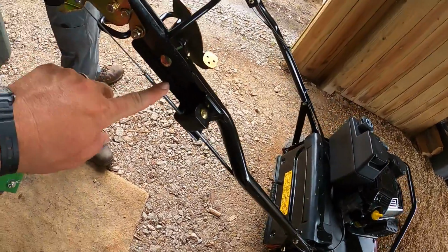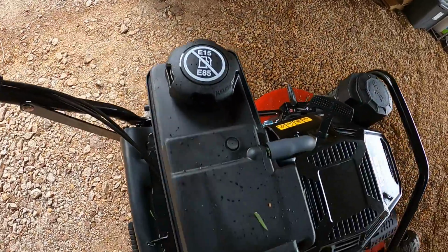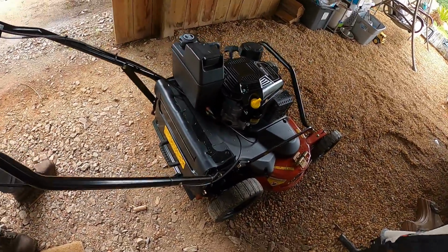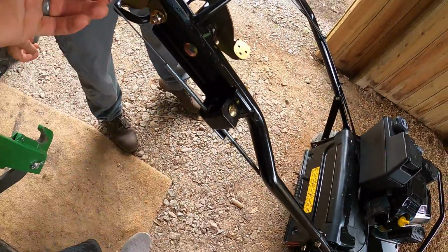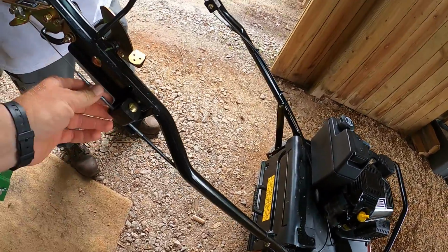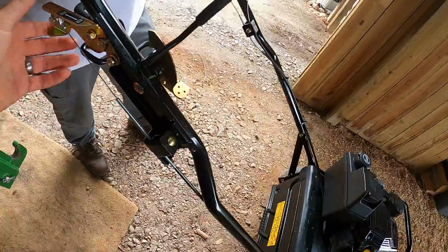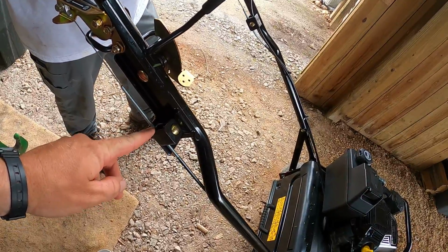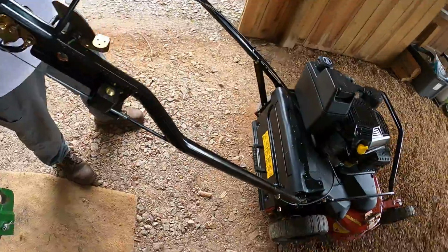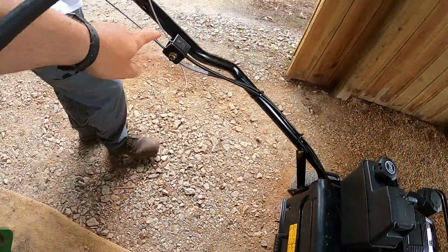I don't know if I should try to adjust it here or down there. It actually probably goes down to the transmission. That's what it does. But yeah, probably just right here. Because you know when they're putting it together, they just kind of put it there fast and they roll it. So probably even a couple of notches makes a difference, every notch. Just like how it is on my other one.